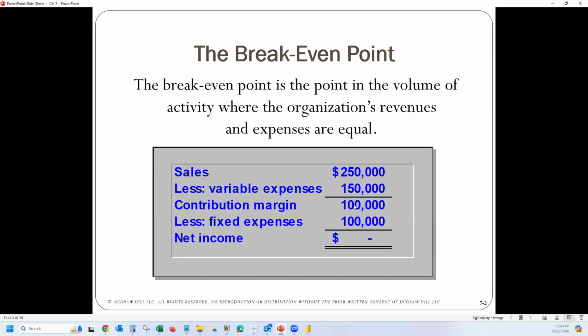Now, you could calculate this as a whole, which means you could look at the total number of units the company sells multiplied by the sales price per unit. And then you look at the variable cost per unit multiplied by the total number of units that the company planned to sell or budgeted to sell. And then you get the total variable cost that is forecast or budgeted. And then the difference between the two will give you the contribution margin.